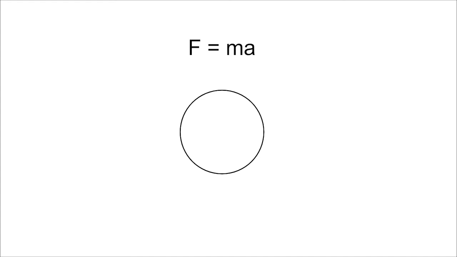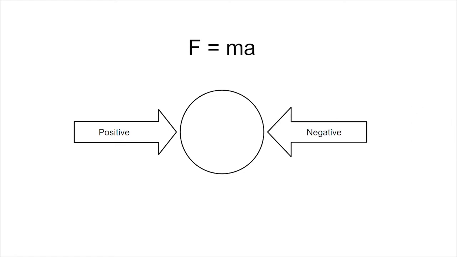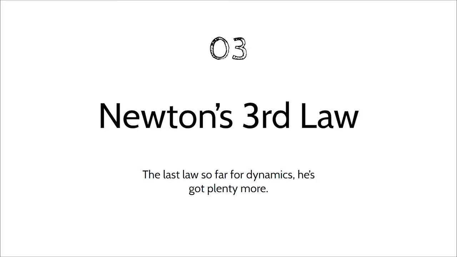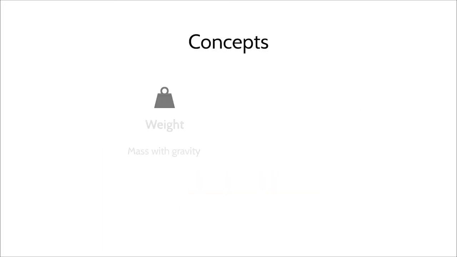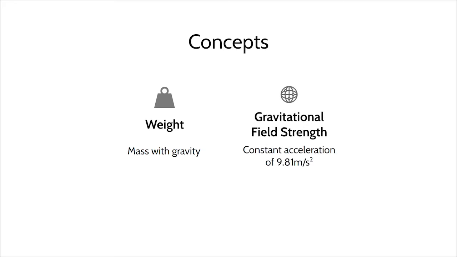Once you label a force as positive, a force from the opposite direction automatically becomes negative. Net force is the sum of all forces. This is very important as we start to apply these laws, but before we get to practice problems, let's talk about Newton's third law. Here, we have weight and gravity. These are two factors that are experienced in real life, and so they're crucial to calculations in dynamics.